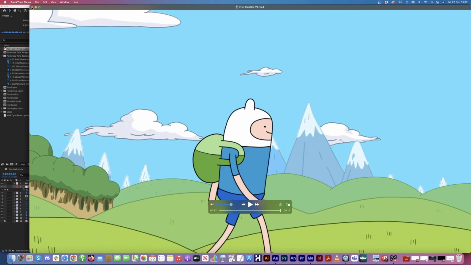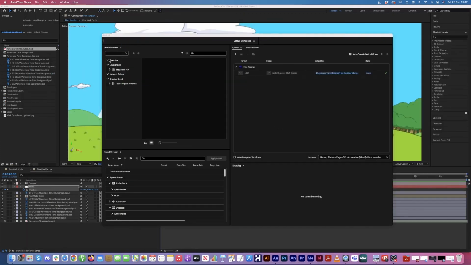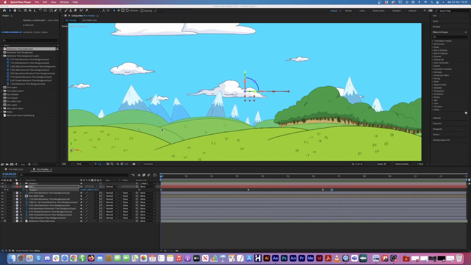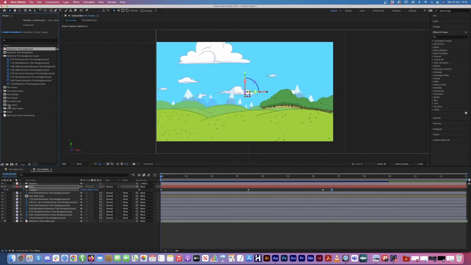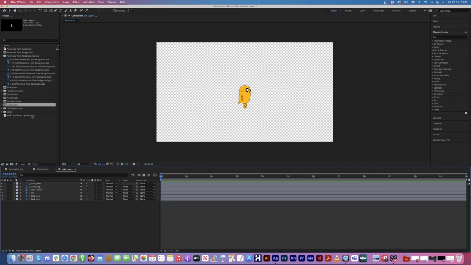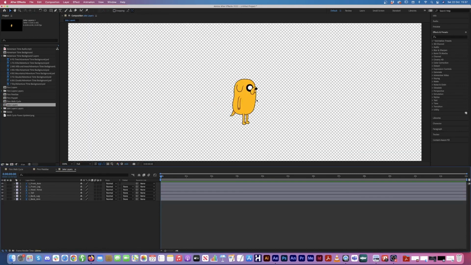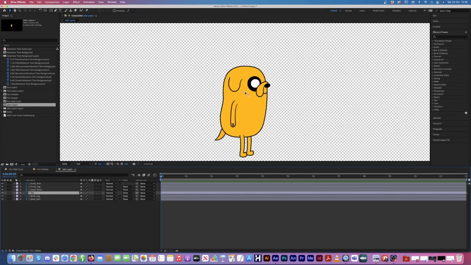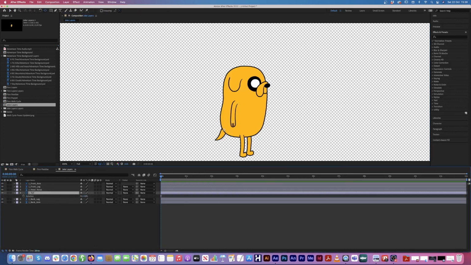And there we go. So if you want to try that again in your own time, or you want to take this a little bit further, you do have the layers for Jake. So you could try from scratch using the puppet pin tool to rig Jake up and add him into the composition. The only difference really with Jake is he's got a tail. So what you might want to do is set your pivot point here on the tail, and then edit the rotation a bit to have his tail kind of wagging up and down as he's moving up and down.